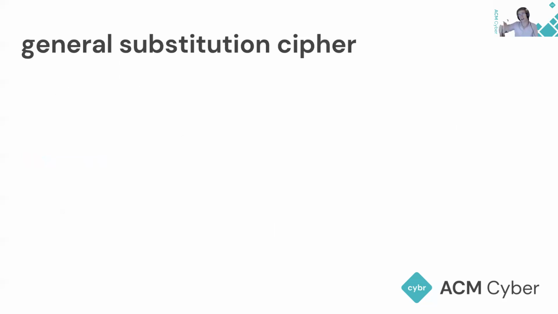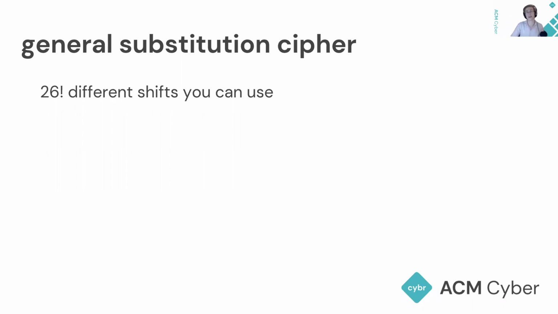Okay, so if you generalize the Caesar cipher, you get the general substitution cipher. This is a little bit better. Instead of having a shifted alphabet, you literally just randomly rearrange the letters in your shifted alphabet. So instead of it being in the same order as the regular alphabet, your letters could be in any order. And this is beneficial because you get about 26 factorial different shifts that you can use rather than 26. 26 factorial is a significantly larger number than 26, right?